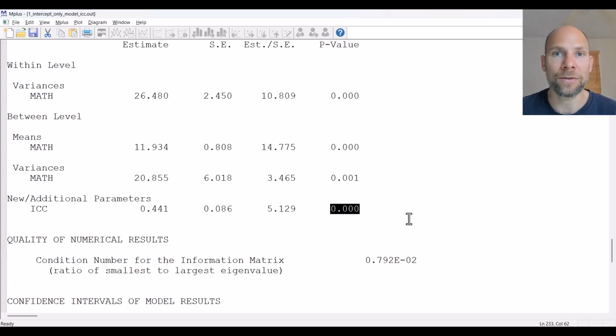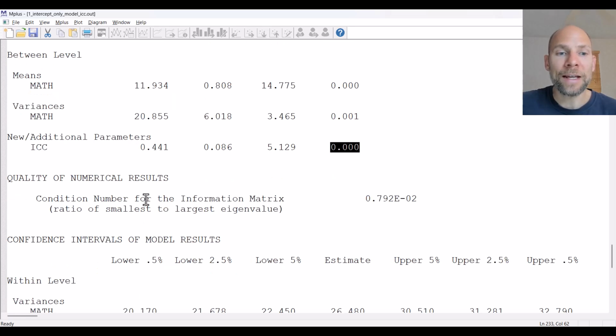that this intraclass correlation coefficient is statistically significant, which is not surprising given how large it is, with a value of 0.44. That's a very large intraclass correlation coefficient that shows us that there are a lot of differences between school classes, that the school class level mean math performance differs greatly between school classes. That's what this intraclass correlation coefficient tells us here.